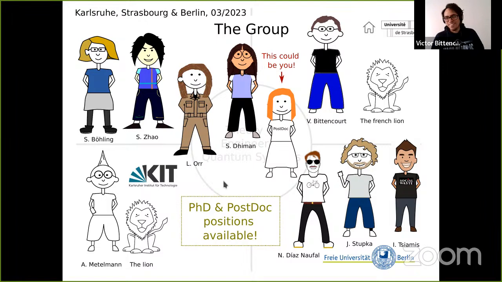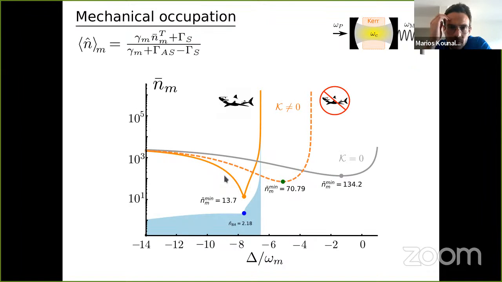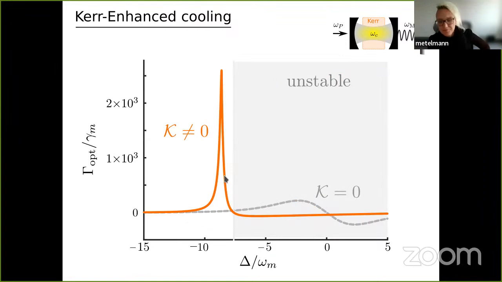So you showed at some point this optimal detuning for cooling, delta over omega, was it something like this? Just before, I guess this Lorentzian here. I guess this depends on the nonlinearity, or not? That's the first question, and the second question would be, what did you search for the optimal nonlinearity for? There must be some sweet spot.